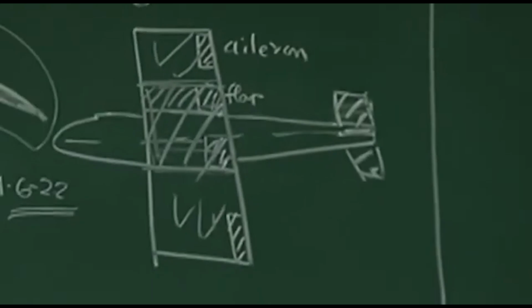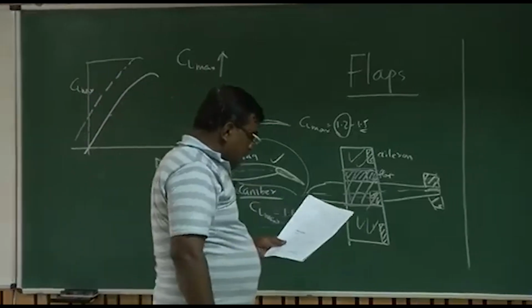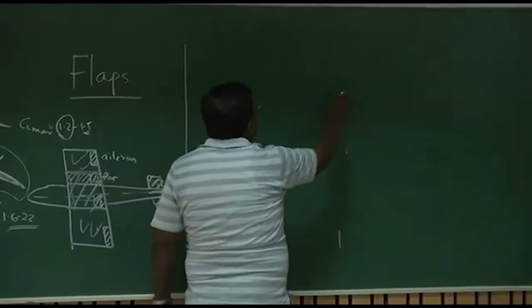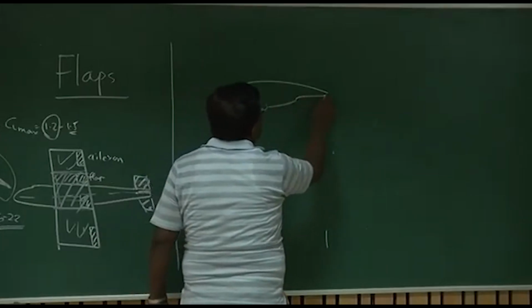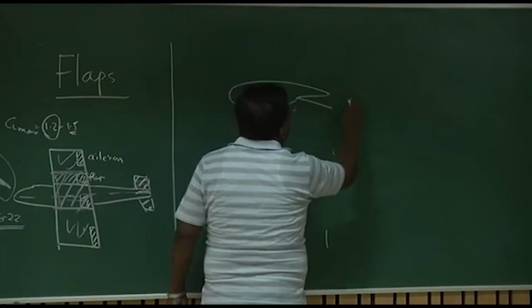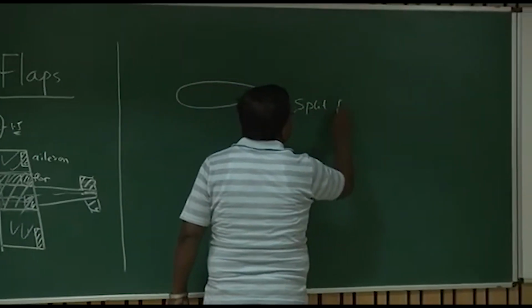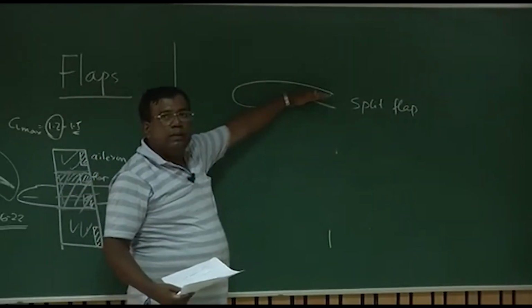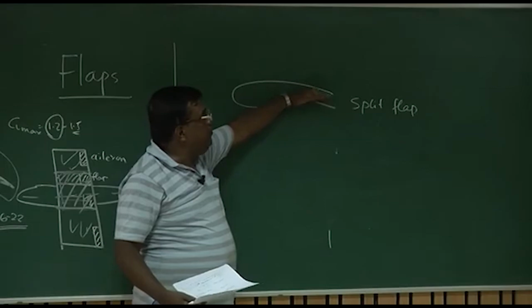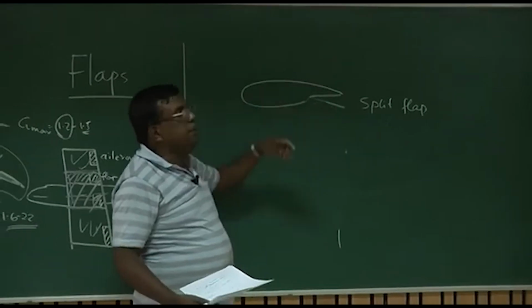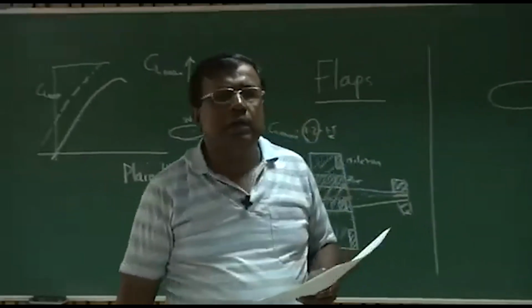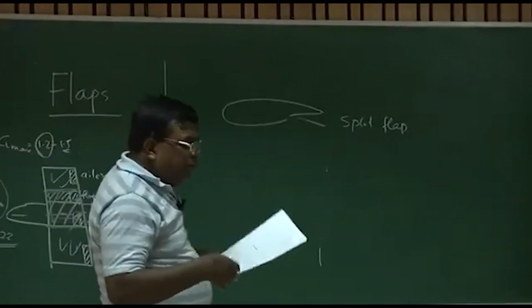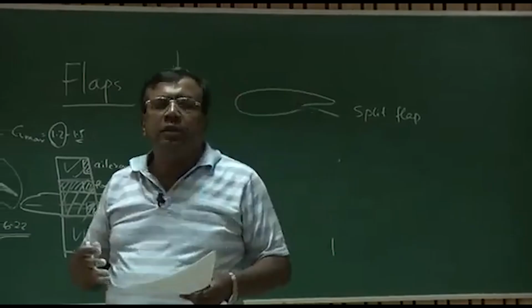Okay. After this flap concept, there was another effort to again change the camber by a different thought process. What was done? You take this wing and make something like this, and it's called a split flap. You understand what it is? Otherwise it is touching this portion, and whenever required, it will split from this portion. What is this doing? This is also changing the camber. But this was also used, and for some time it was also popular.